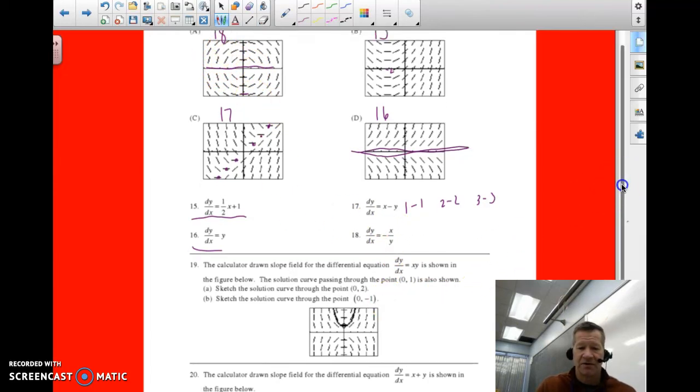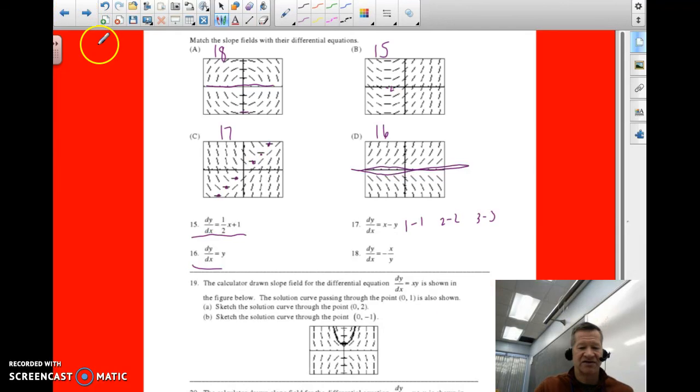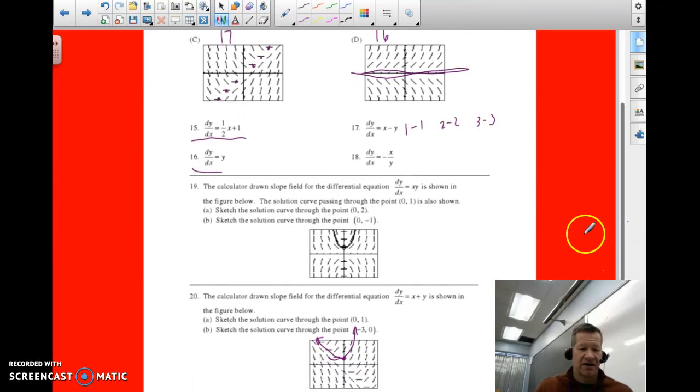Okay. So the rest of this stuff is all kind of similar questions. Here, they're going to ask you to sketch a solution curve through the point 0, 1. So you find 0, 1, and you say, okay, the slope's about like that there, but then it gets steeper as we go this way, and then it levels off there, but then it kind of approaches an asymptote there. So you're just drawing solution curves over it, okay? We're going to come back and talk about how to solve some different differential equations and what it means to solve them, and we'll go from there.